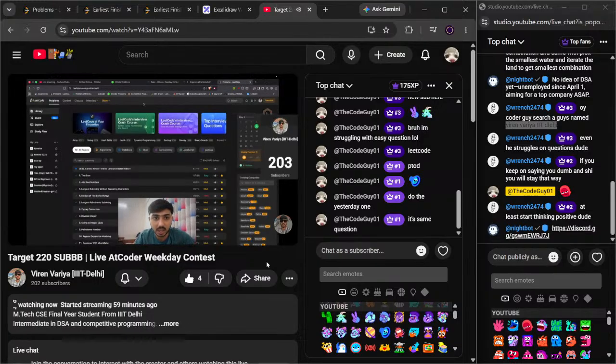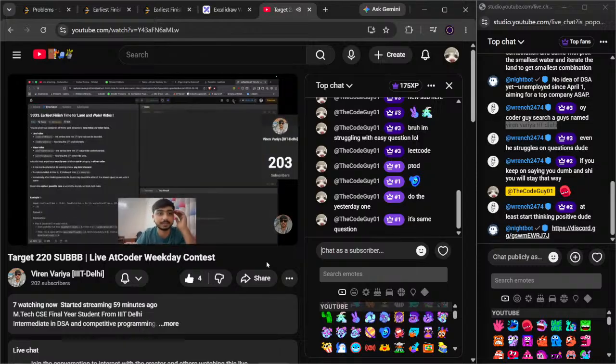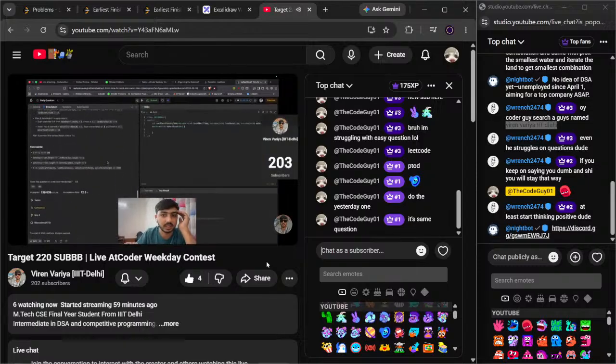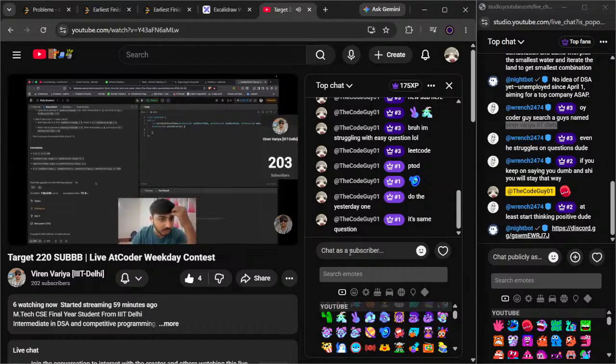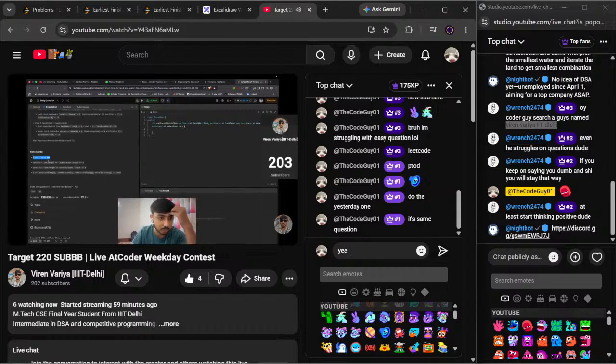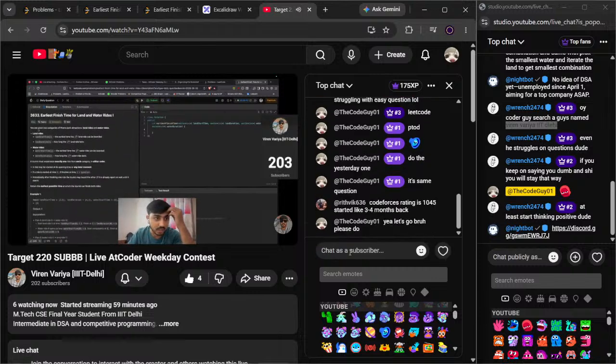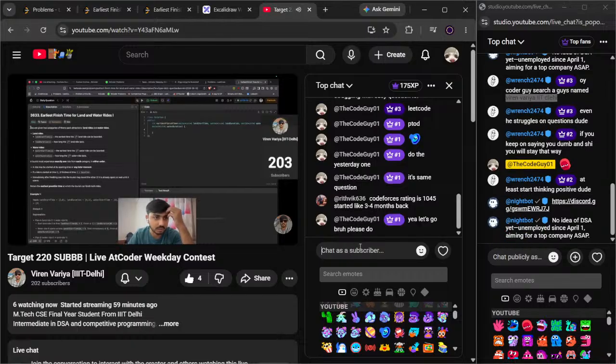Okay, let me see what's tomorrow's. Can you tell me the name or question number? Okay, let me open it here. Yeah, this is easy. I can understand. You just need to convert this English to a coding language. I don't know if this is hard or easy. The constraint is also low, so most probably brute force will work here. And if you want, I can solve this for you.